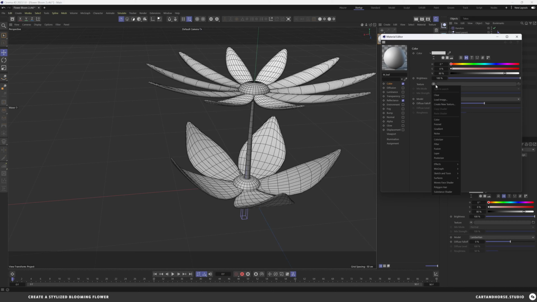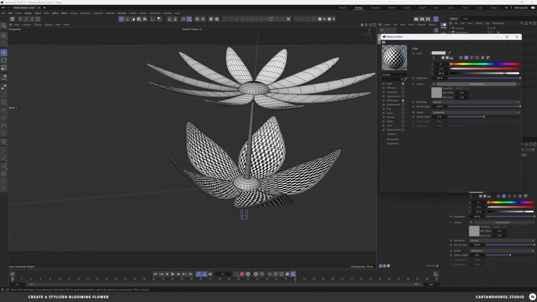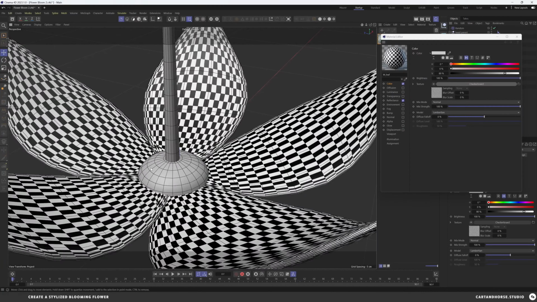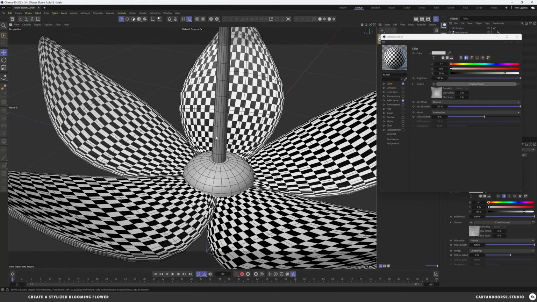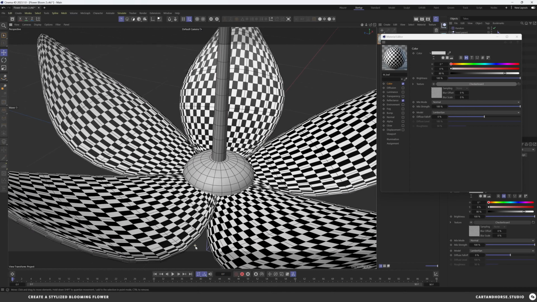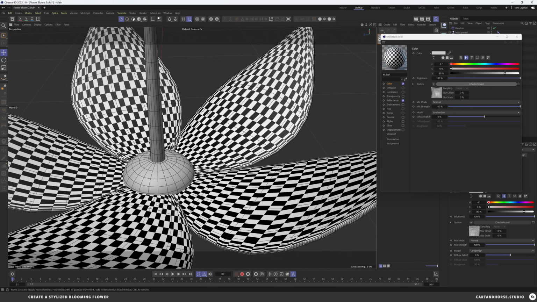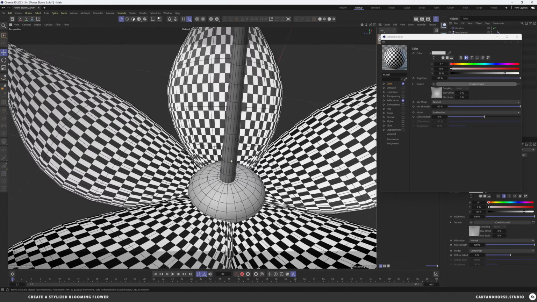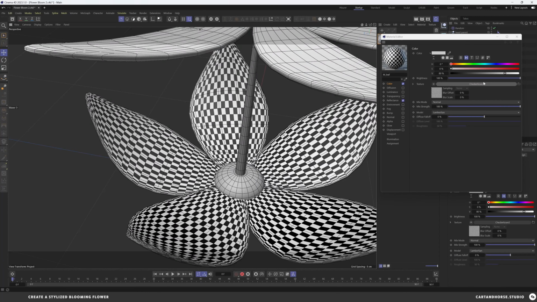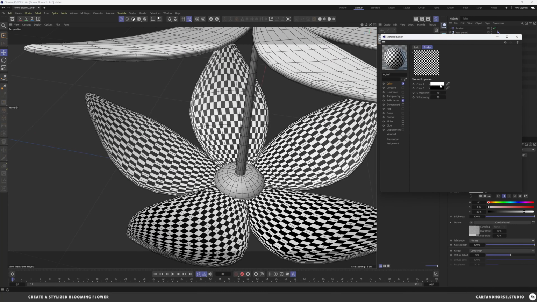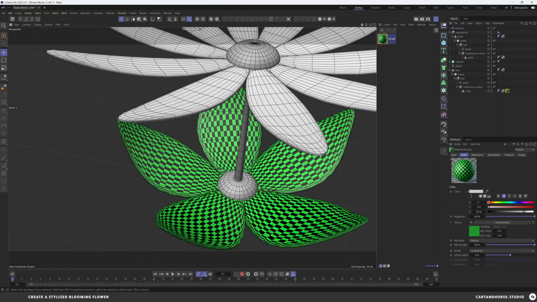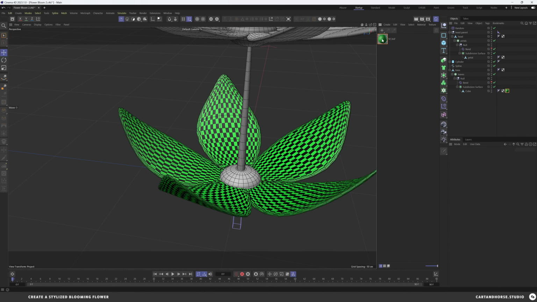So for starters, I'm just going to go through, add surfaces and a checkerboard, and this is just going to help me see what my UVs are doing and make sure everything is in scale so we can do it all at once. So you can see that they pinch here on the ends, and that's due to how we stretch the geometry and we're subdividing it and all of that. So we'll go through and correct that shortly, but this will just allow us to start seeing it. I'm going to change the color of this because it's going to be green, and that's just going to help me see what I'm doing. And we're going to do this a few more times.